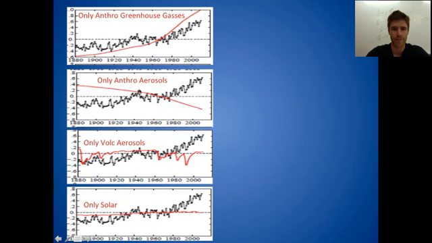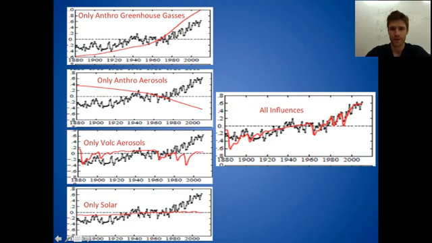So you see that none of these graphs really match what has actually been observed in the temperature record. But if you add them all together, if you include all the greenhouse gases, and anthropogenic aerosols, and volcanic eruptions, and solar variability, together you get a calculated temperature from a climate model that matches the observed temperature pretty well. So the first answer to why CO2 and temperature don't move up and down together perfectly is that there's a lot of other things you have to consider.